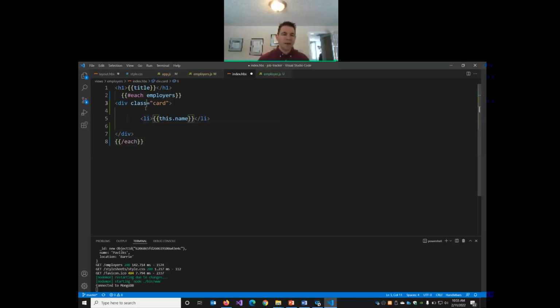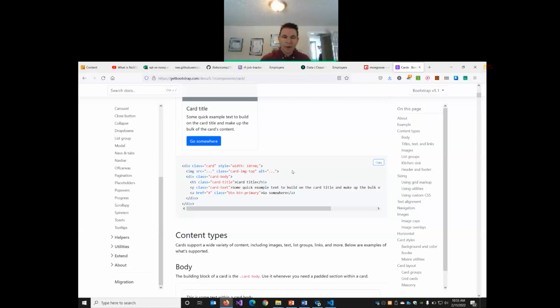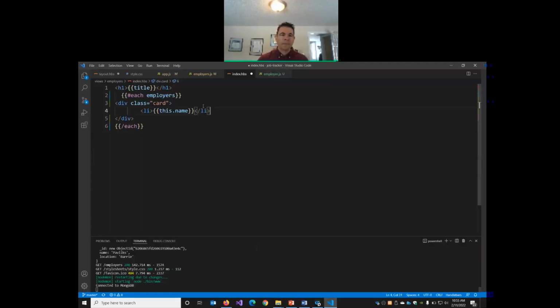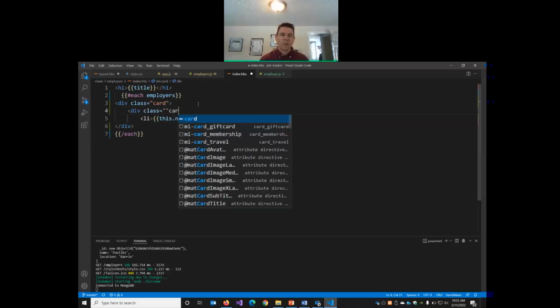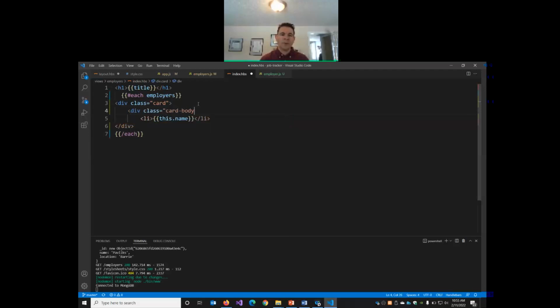And then instead of an LI here, we could use like a card heading and card. Let's see what classes we've got. We've got card body, card title, and card text. Okay. Just experiment with this a little bit.